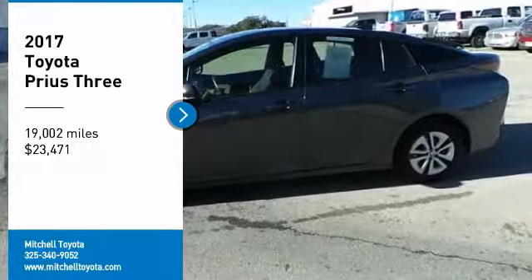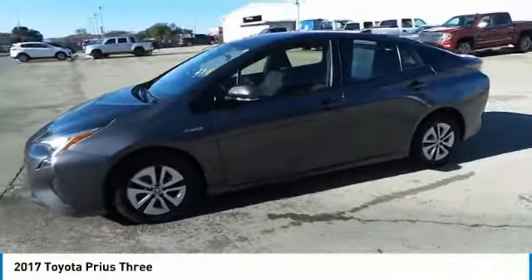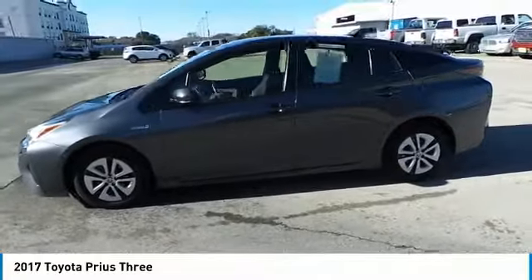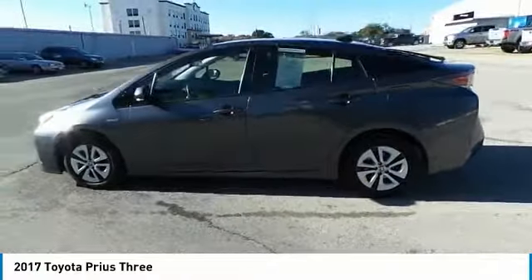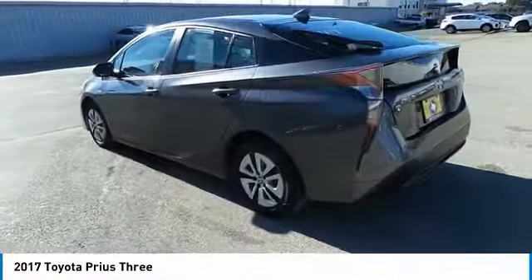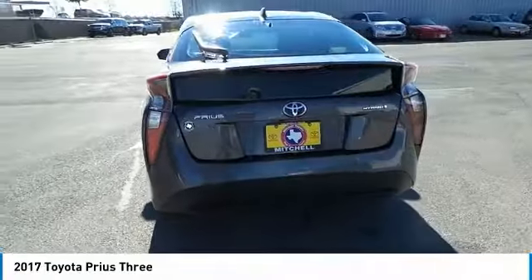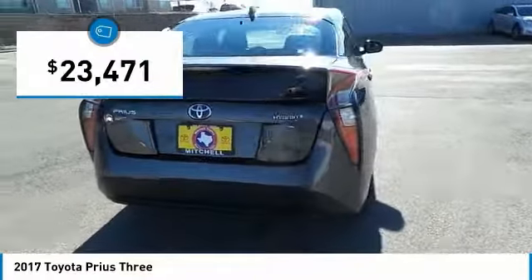We are pleased to show you the 2017 Prius. Prius offers harmony between man, nature, and machine. Using the wind, the sun, and advanced hybrid technology, Prius is a true full hybrid — one reason for its EPA-estimated combined 50 miles per gallon rating — and is priced below $25,000.